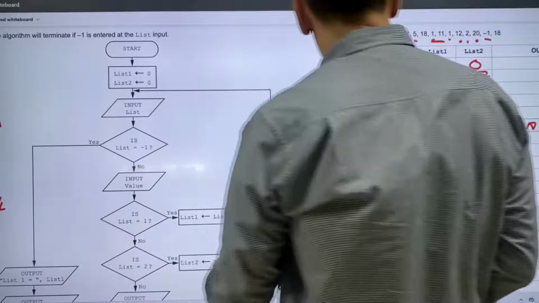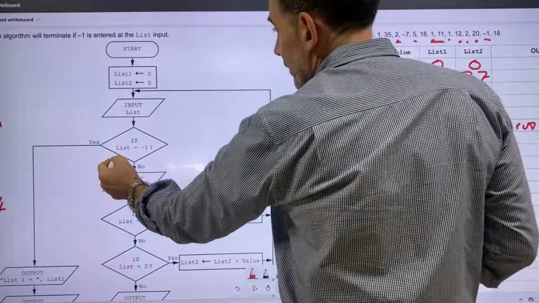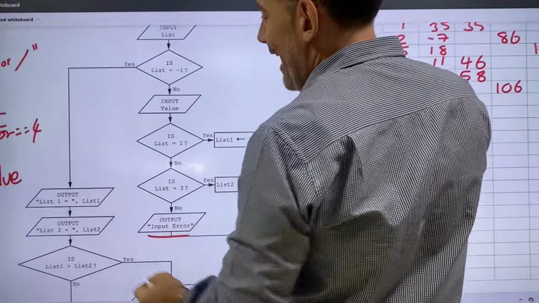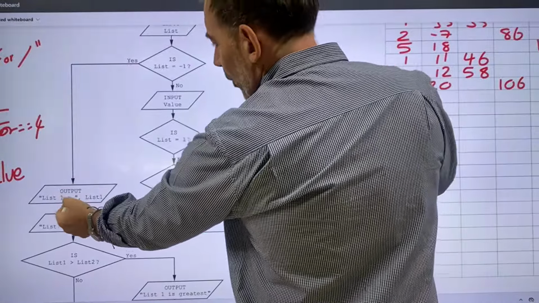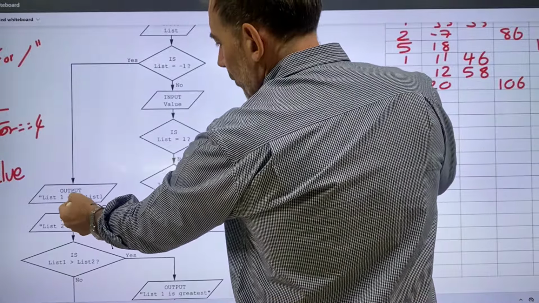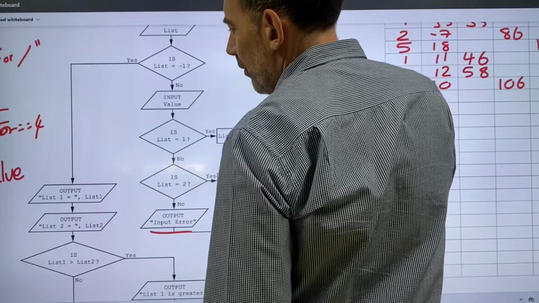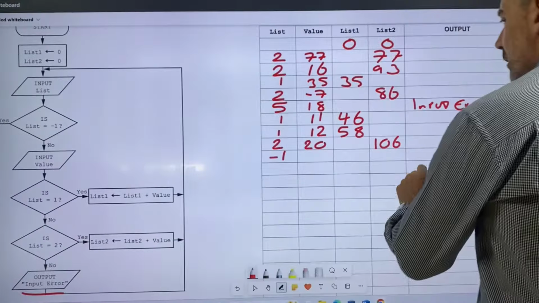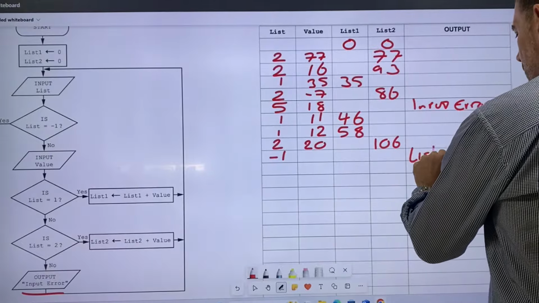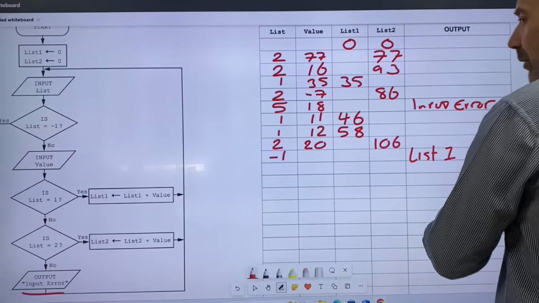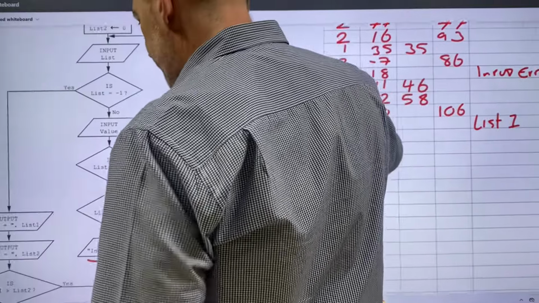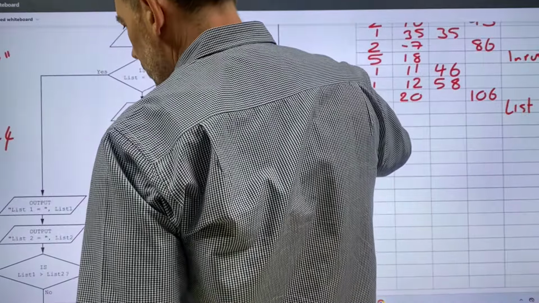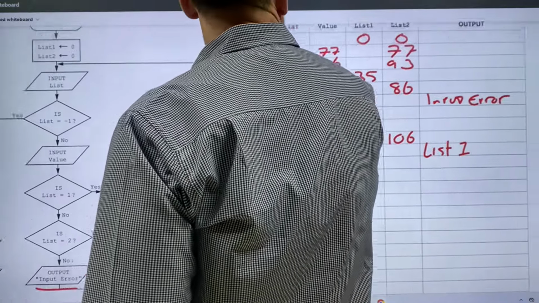Is list equal to -1? Now it is. Okay, so what we're going to do here? Yes, output list 1 equals colon, comma, list 1. Okay, so list 1, let's put that in here. List 1 equals, quotes, whatever list 1 is.